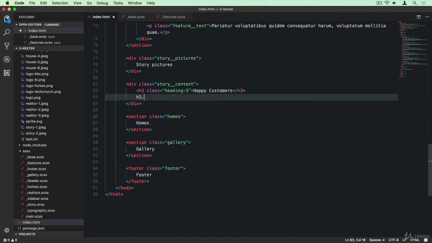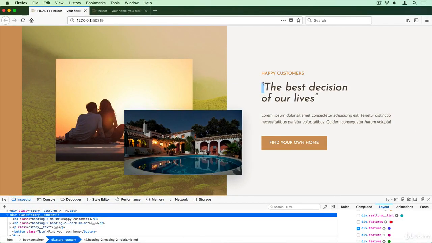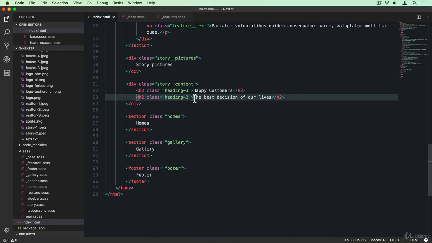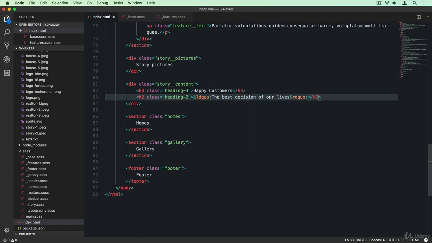Then we have an H2 called heading 2. And it says the best decision of our lives. And then we also have like this special symbol here. So let me show it to you. So this one here to open the quote, and this one to close the quote. And so the first one is this special entity, ldquo, and this one is rdquo.